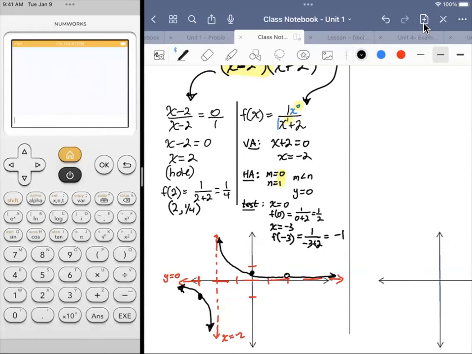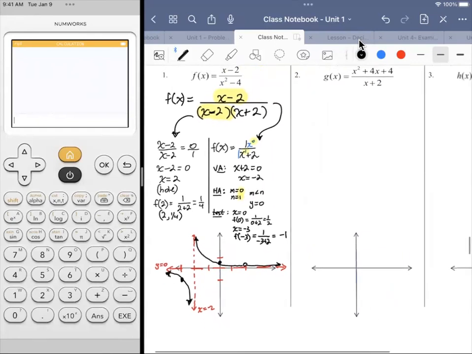It can be tricky, but if you follow a procedural approach, look for the presence of a hole based off of whether the function is factorable. Then if it is, find the hole, then look for your vertical and horizontal asymptotes, and then test points to see where you fall in the graph. All right. Some of them are easier though.